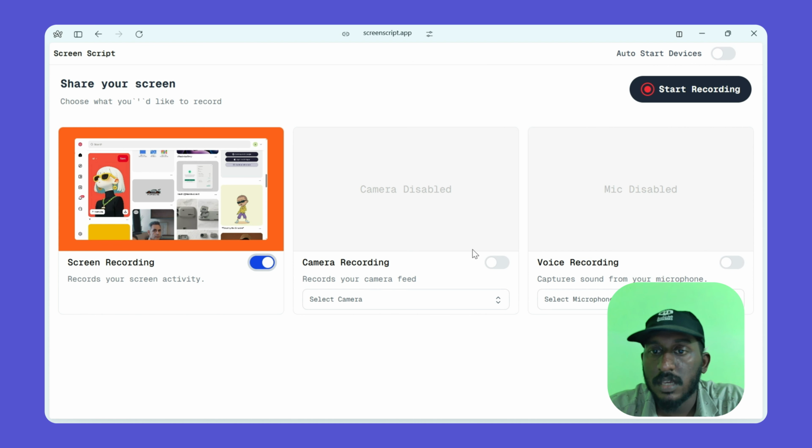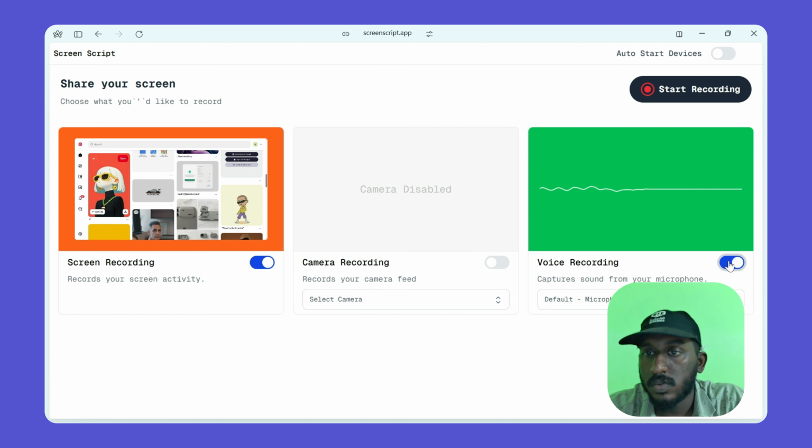Then you can enable the camera over here, but right now I'm already recording the camera, so I won't be able to enable that right now. Similarly, you can enable the voice over here. So once you enable that, you will see a sample preview. Similarly, for the camera also, you will be seeing this preview over here. Then also you can switch between different devices over here. So that's about the recorder.